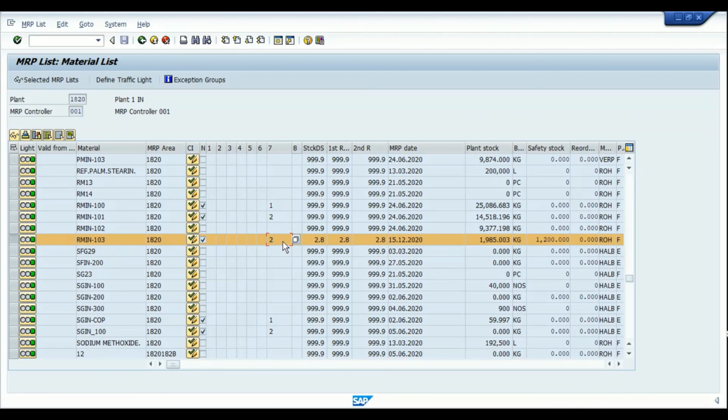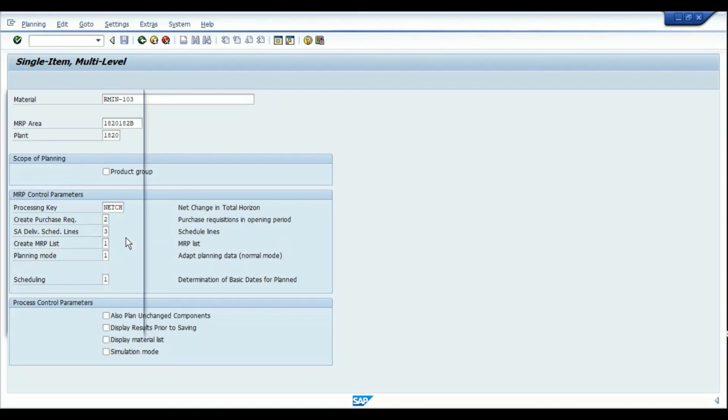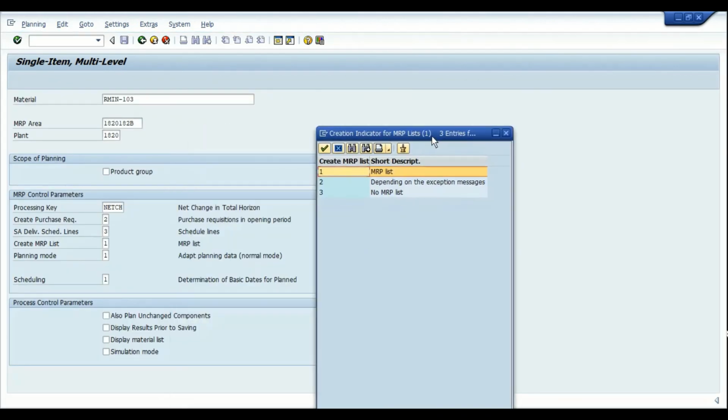Now there might be one question: how does the MRP list actually get updated? Whenever you run the MRP for any material, whether it is MD02, MD03 or MD01, there we have an option to activate the MRP list. Here in the create MRP list field, we need to choose the indicator 1 for the MRP list.